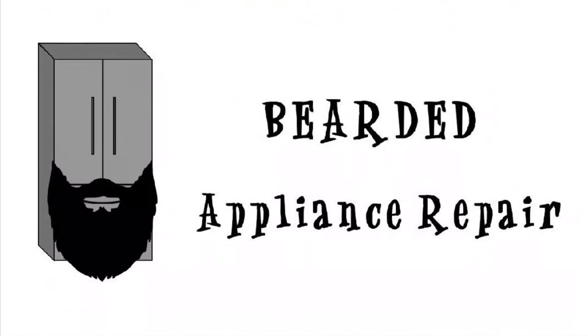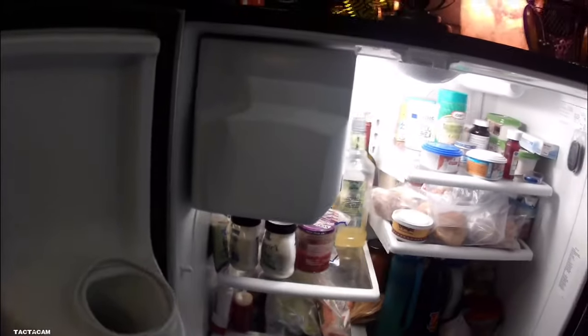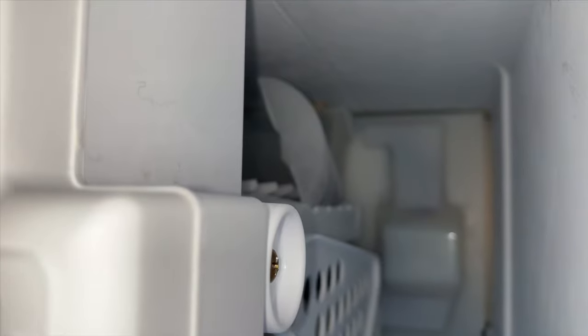Got another Maytag French door ice maker problem on this one. Customer said ice gets jammed up. So we're going to get this ice bin out. We're going to investigate and see what's going on. And I can see some ice in there already. It's stuck right there on the ice maker.